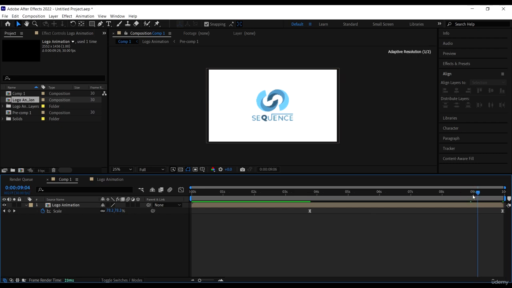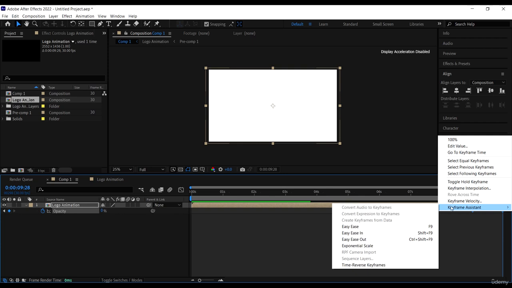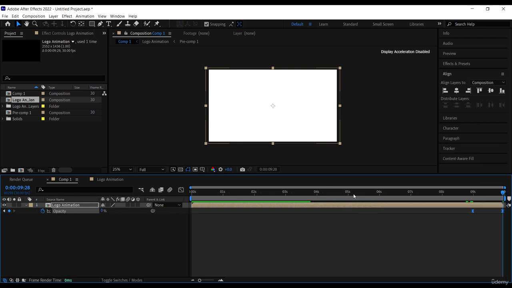And then one final thing I'll do is make this fade out. I'm going to come to my 9-second mark, click here, hit T for opacity, create a keyframe here, then come to the last second and take it to 0, and select everything, right click, keyframe assistant and easy ease, and when I play we see what happens.